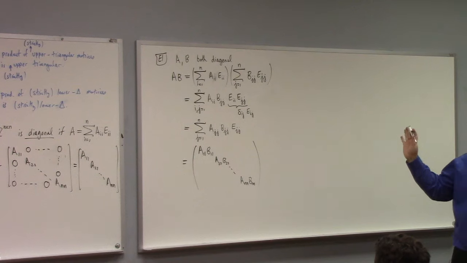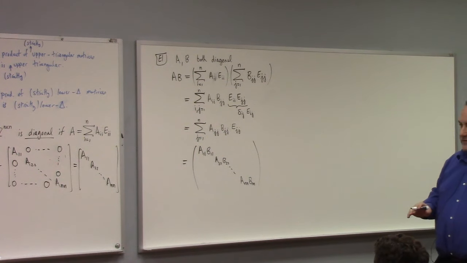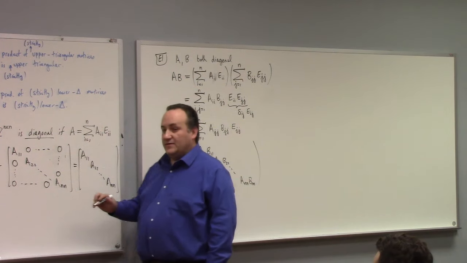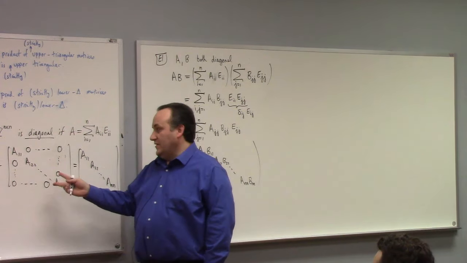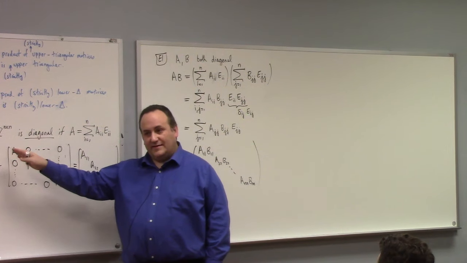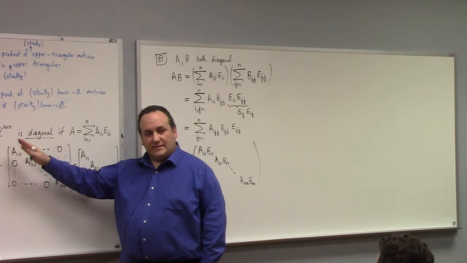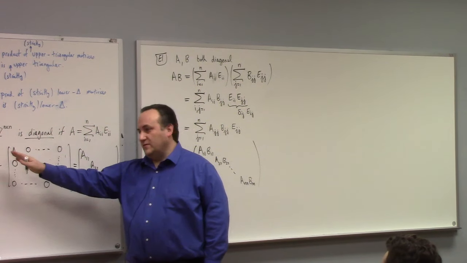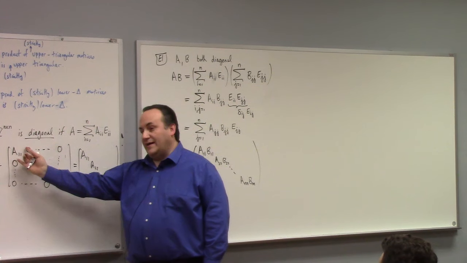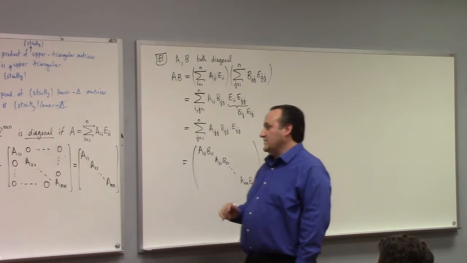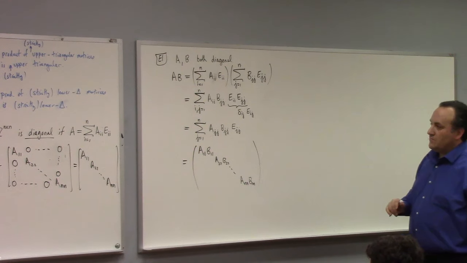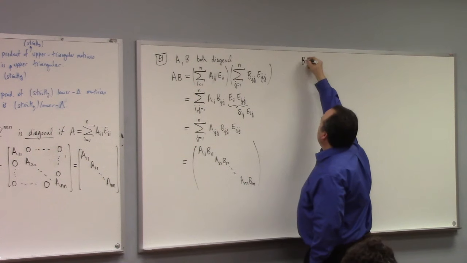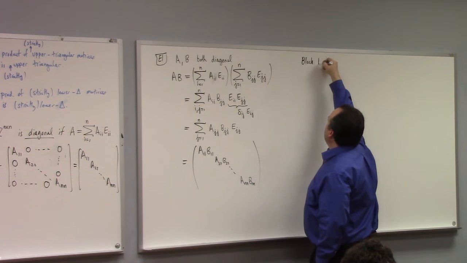Those are the main special types of matrices you run across. In applications, you might run across ones called tri-diagonal. A tri-diagonal matrix is one where you have non-zero entries only on the diagonal and the diagonals just above and just below. Those come up in applications sometimes. But the other main idea that I should share with you guys is the idea of block multiplication.